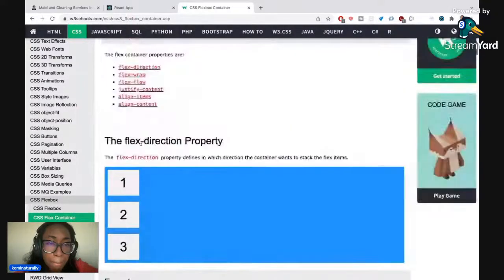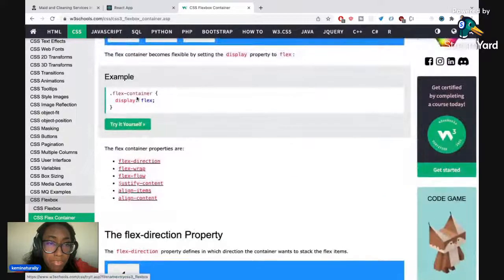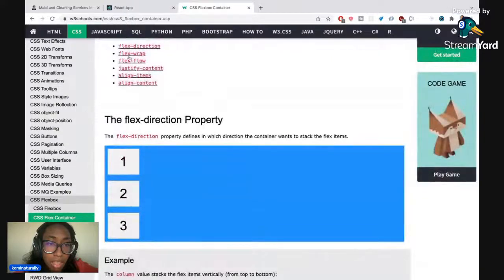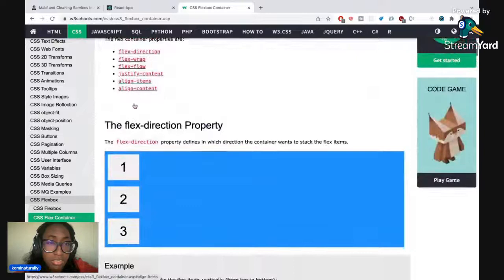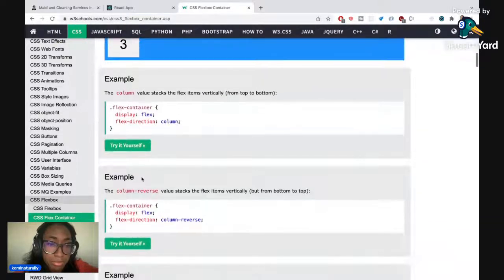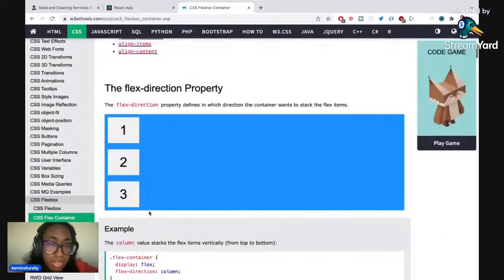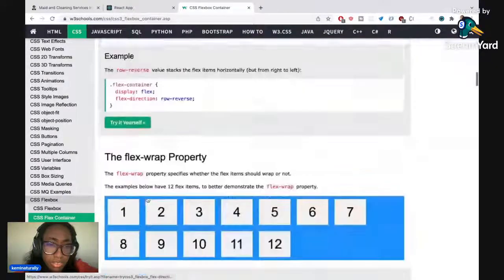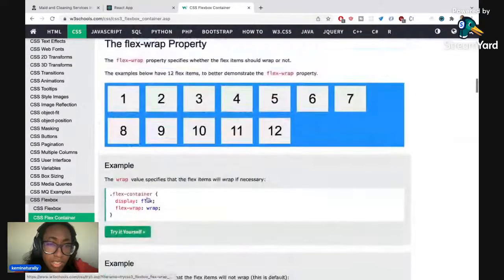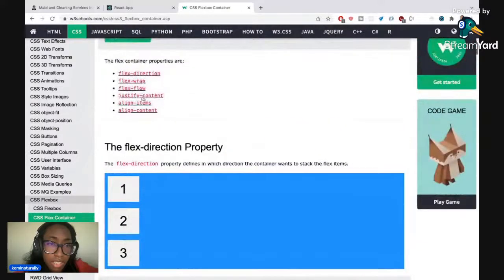So, yeah, let's see here. Flex container. So I think I want to make the container a flex.